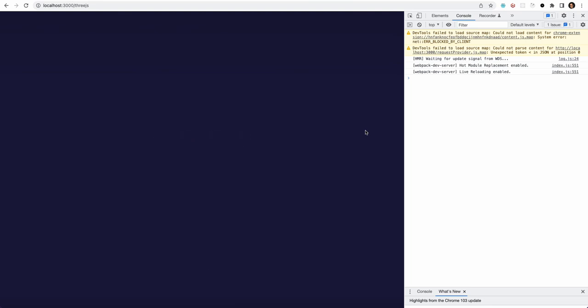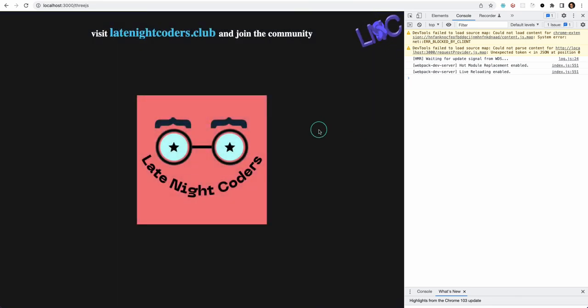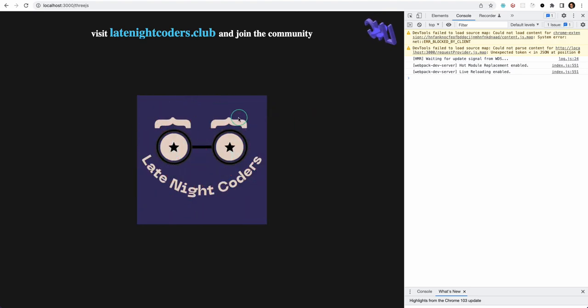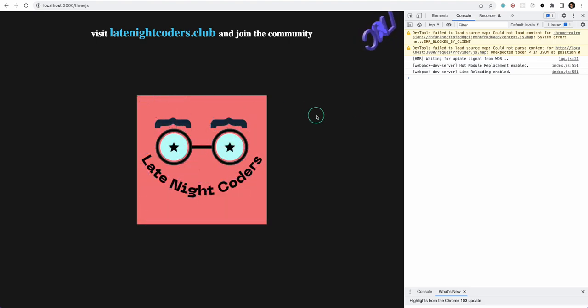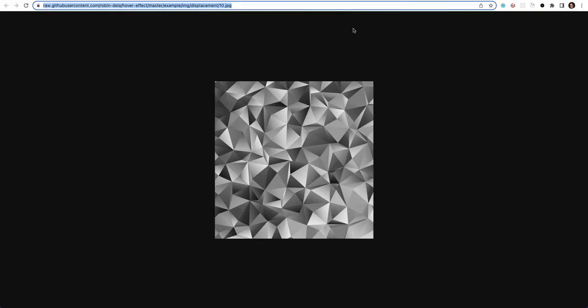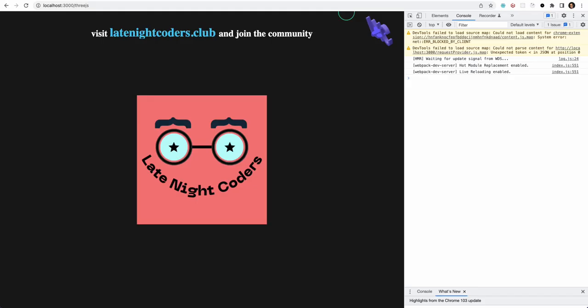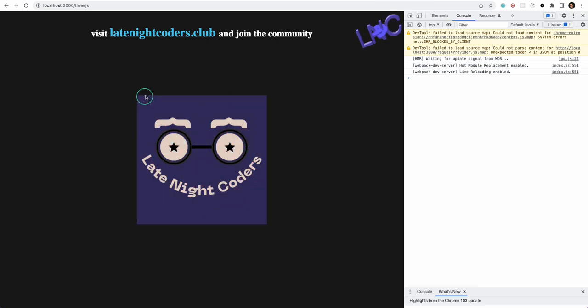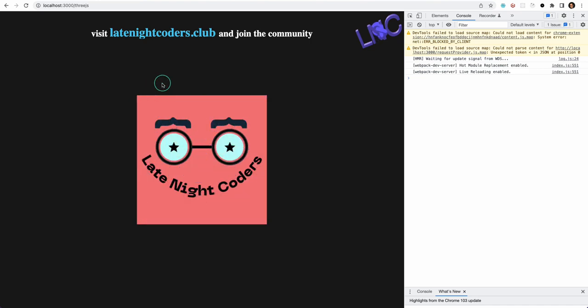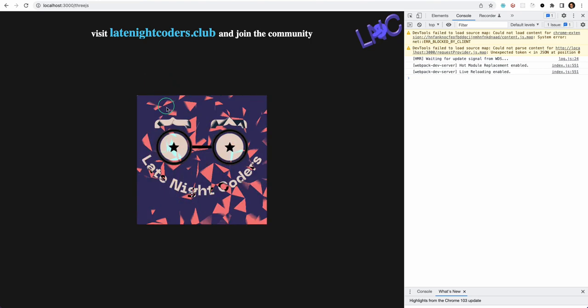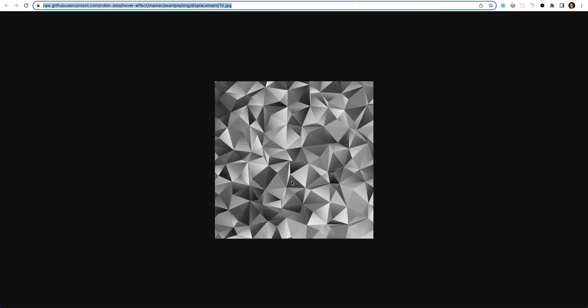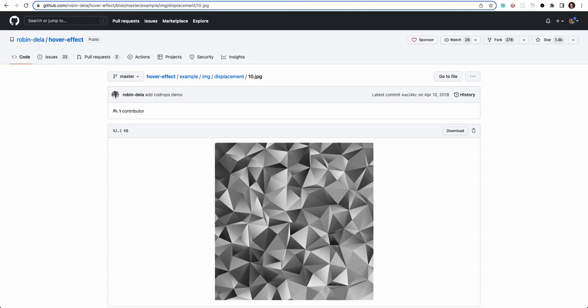Since we have gray and white, now I have my pink at the beginning, and then you can see that effect with the displacement image. You can see the darker parts, pay attention to the top left corner, for example. So I hover over that top left corner, it's already kind of pink, I'm in purple, and then you see transition in other areas as well, and that's because of different colors here. We can try another one, for example.